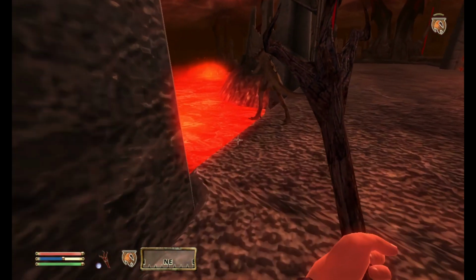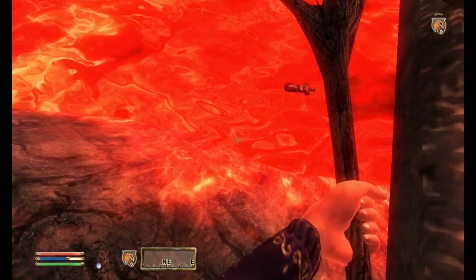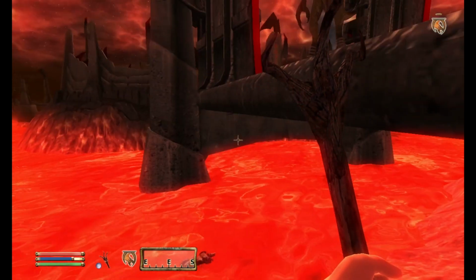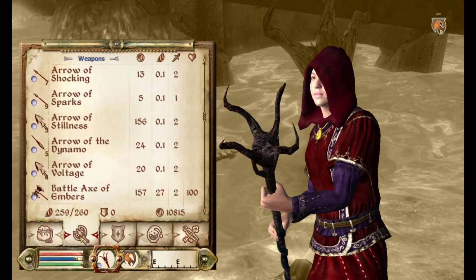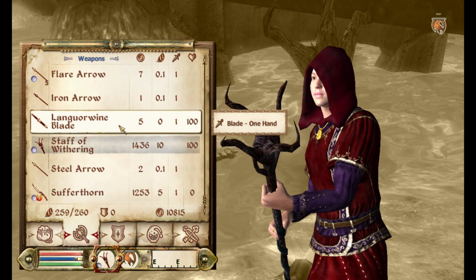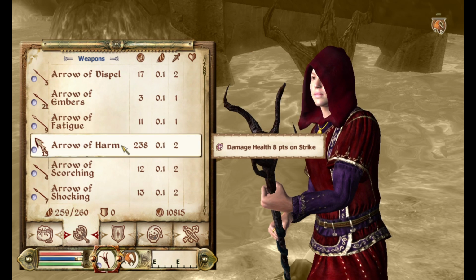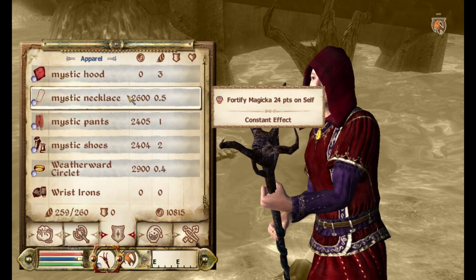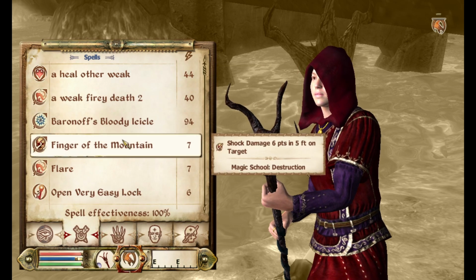Oh dear. Eesh. This was not your finest hour. The only problem is the second I pick up this helmet, I'm going to be over encumbered to high hell. And yeah, that's not what I want. So I'm gonna have to use feather right now.